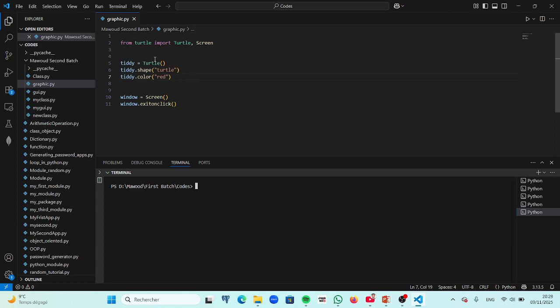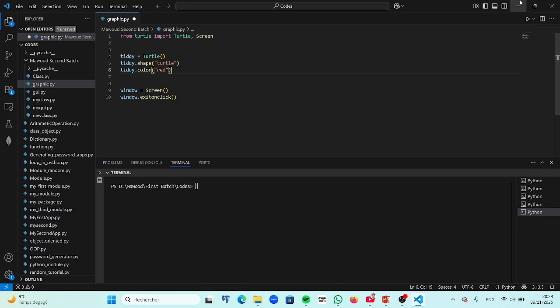You might ask yourself, okay, how do I understand about all these functions, about all these classes and this turtle package? There is a documentation, Python documentation.